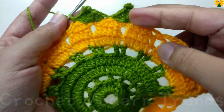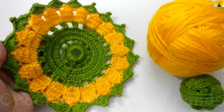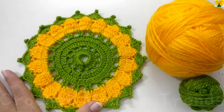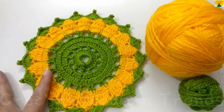Follow the same pattern and complete the round. We will meet again when this round would be complete. This circular pattern is going to look like this when it will be completed. You can make this project in the colors of your choice, and this pattern looks pretty if you are going to use it for pot holder, cup coaster, mug mat, or even as a mini doily.